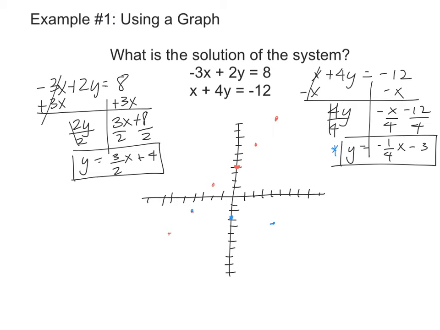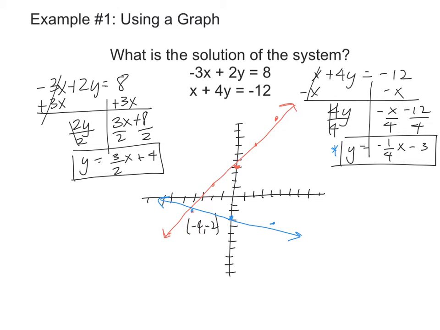So now I can go ahead and identify that point, which I believe should be 1, 2, 3, 4, negative 4, negative 2. And that will be our solution because that's where our pink line and our blue line intersect. And I should put arrows on the ends of those. And that'll be our final answer.